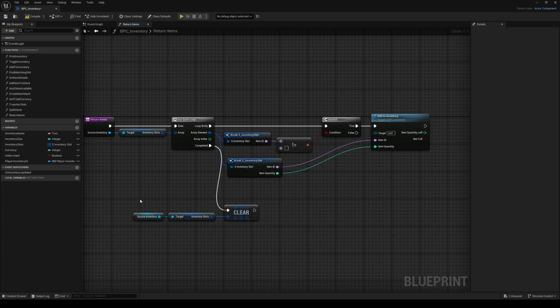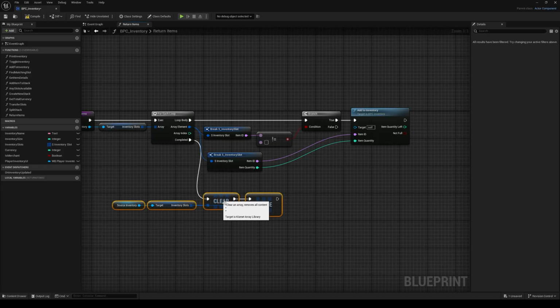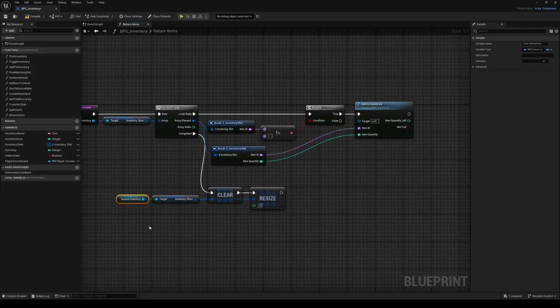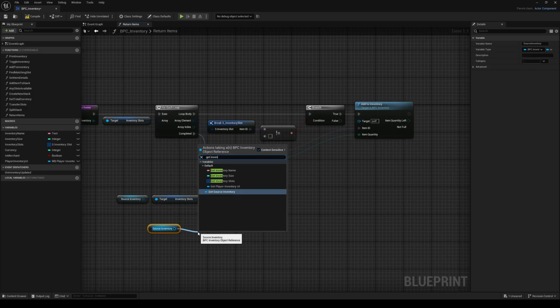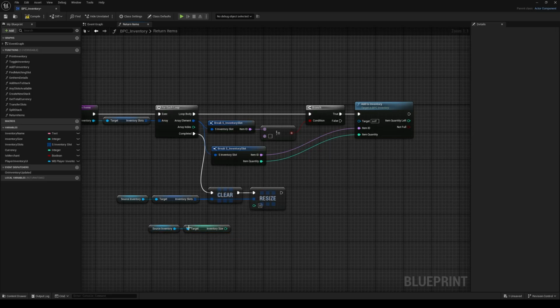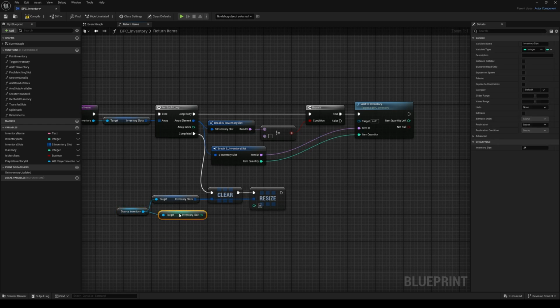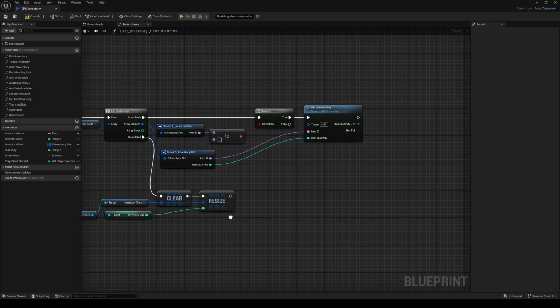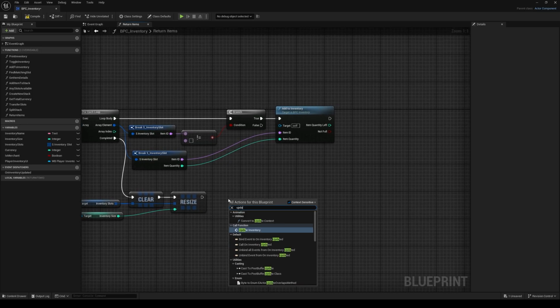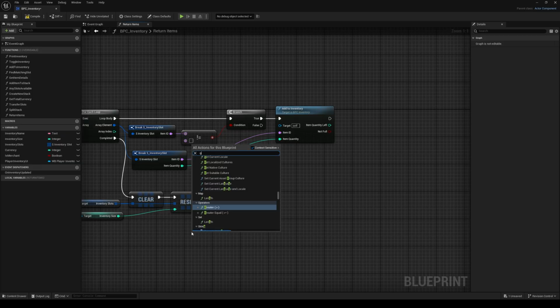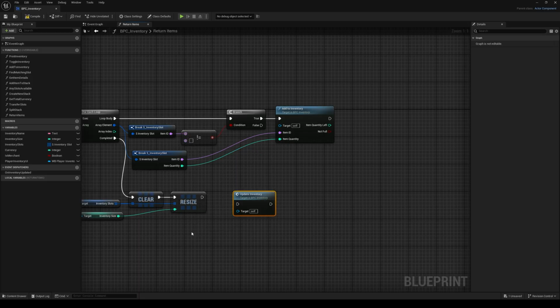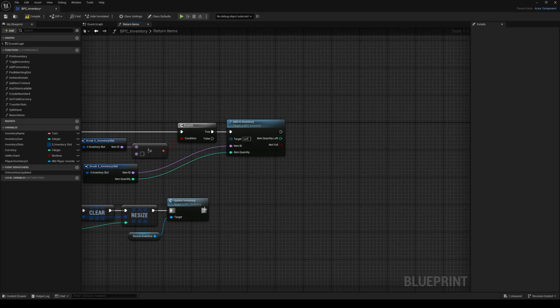And once we've cleared, we would then want to resize this again. So resize whatever that value is. Let me line that up. There we go. And that will be coming from here. So get inventory size. We can actually even connect it just there. So there we go. And once that's done, we want to update the inventory. So get source inventory in, there we go. And then we'll return.